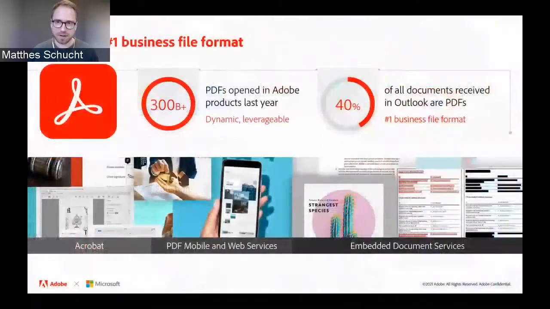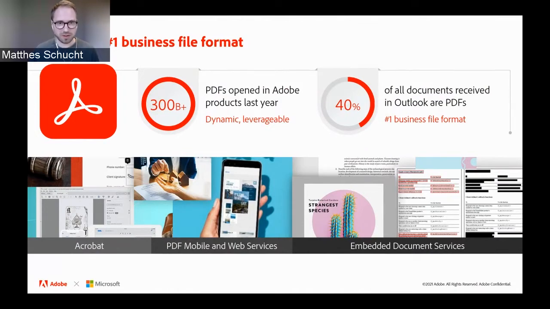To begin with, let's talk about PDF, or why do we need PDF, or why are we talking about PDF, and therefore why are we talking about Acrobat today? In the last year, there were over 300 billion PDFs opened in Adobe products. And a PDF is clearly the #1 business file format, since 40% of documents in Outlook are PDF files.